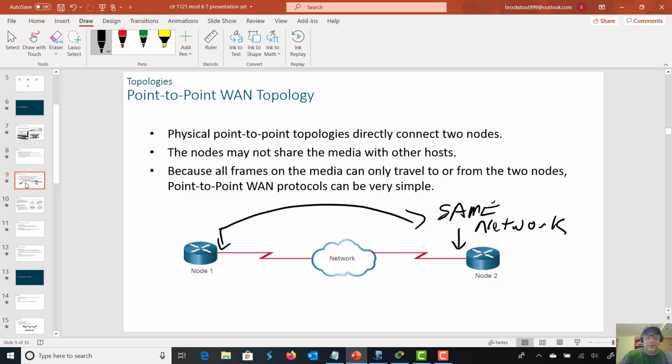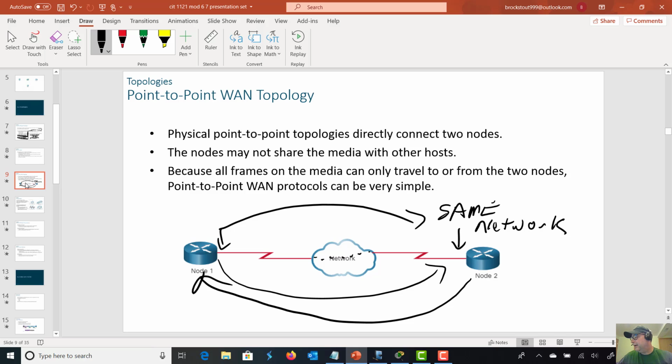Even though it's going through this cloud system, there's going to be a direct connection between these 2 devices at layer 3, and they're going to be what's called point-to-point, which just means this: everything that node 1 sends can only end up at node 2, and anything node 2 sends can only end up at node 1, and that's all there is.